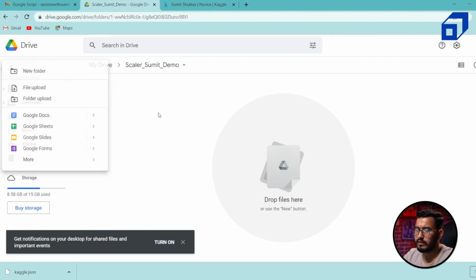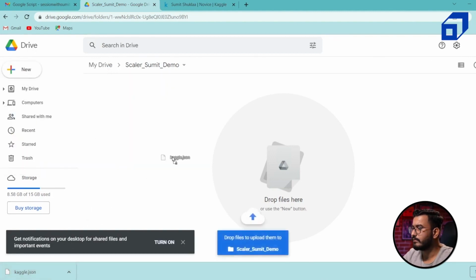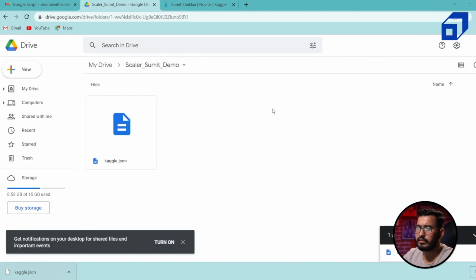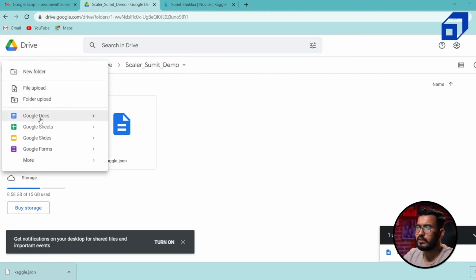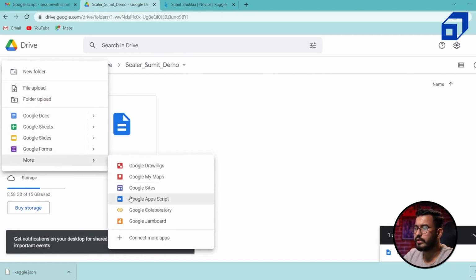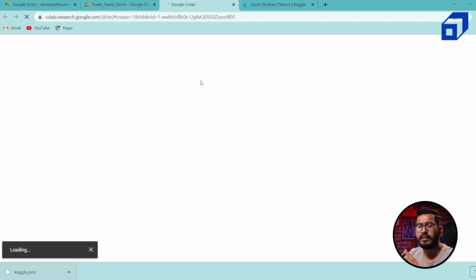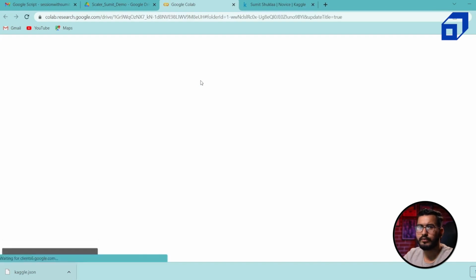Now I'll go back to this Google Drive folder and I'll upload this file. So I'll drag and drop over here. Now the next thing is we will launch a Colab notebook. So let's quickly go to Google Colaboratory. It is completely fine if your Google Colaboratory is not working in the same folder.